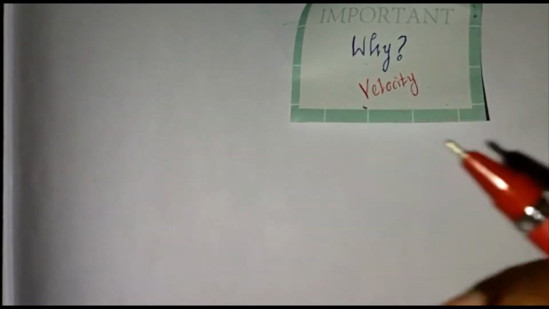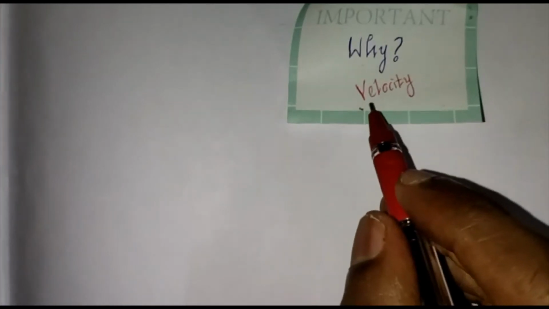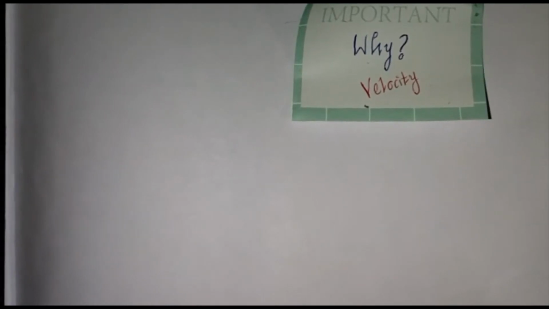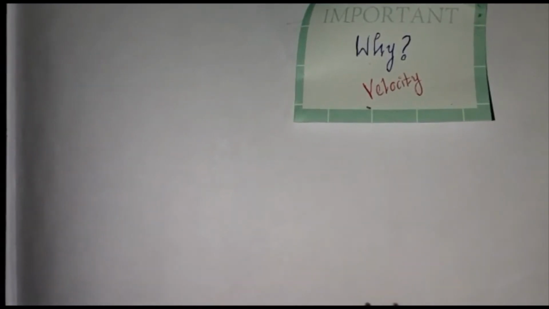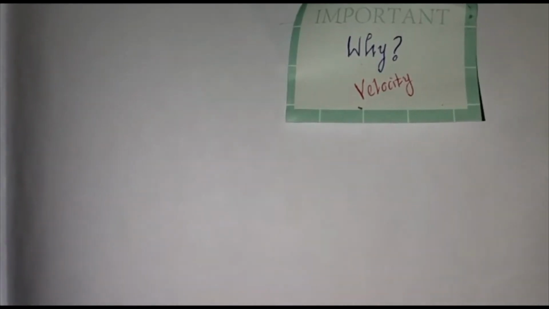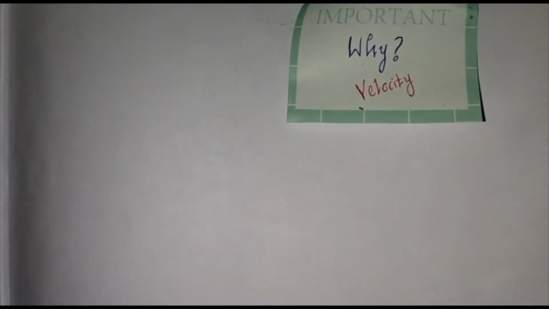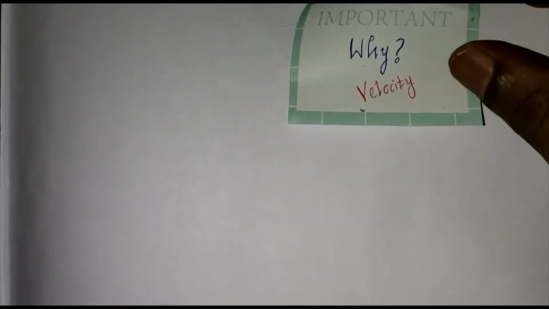Now you may ask me this question, by knowing velocity, so what? Well, if you know the velocity, it is a vector actually, you can find the divergence of a vector, you can find the curl of a vector. All these mathematical tools, you can apply to find out the rate of flow of water, and you can actually design a system for optimum benefit. That is exactly the reason why you want to derive the governing differential equation.